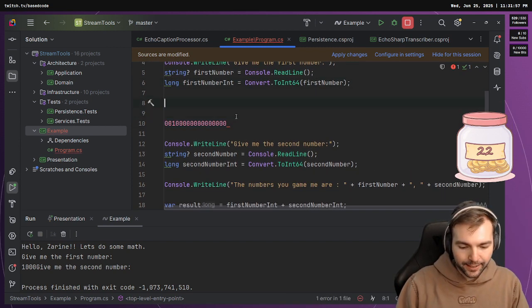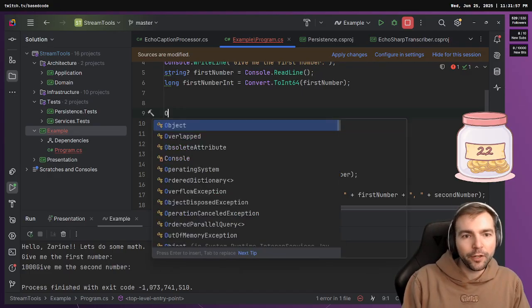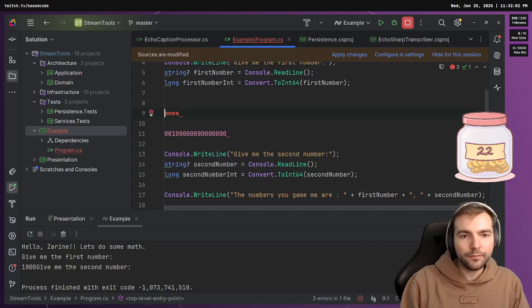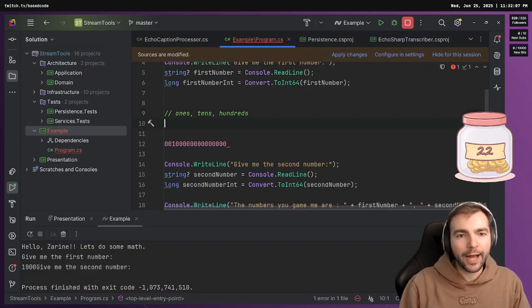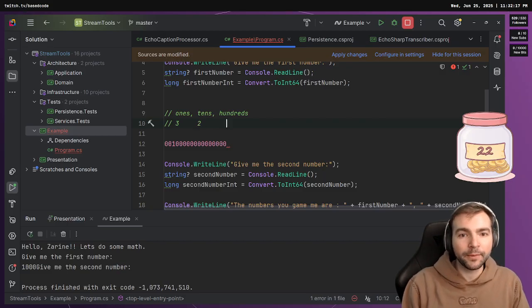I was about to explain this. So if you've got ones, you've got tens, you've got hundreds. If I wanted to go 123, I'd go a 3 in the ones column, a 2 in the tens column, and a 1 in the hundreds column, right?